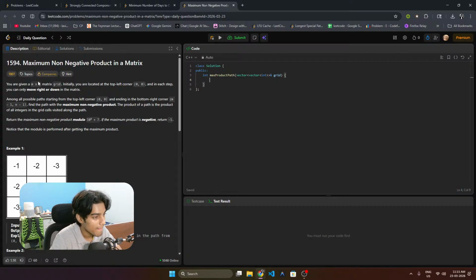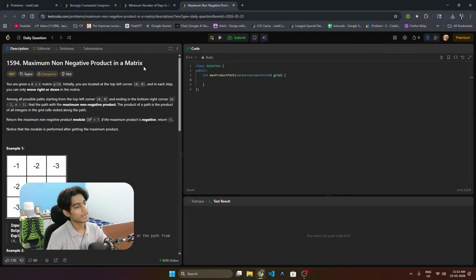Maximum non-negative product. Initially, you are located at the top left. Each step you can only move right or down. Okay, so I can only move right or down. Possible path starting from top left corner, ending at the bottom right. Find the path with the maximum non-negative product.